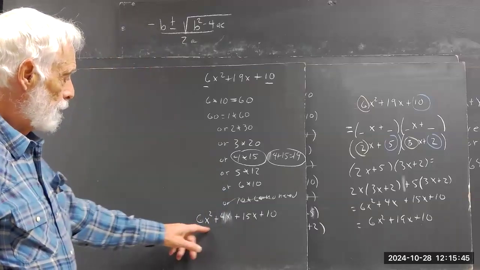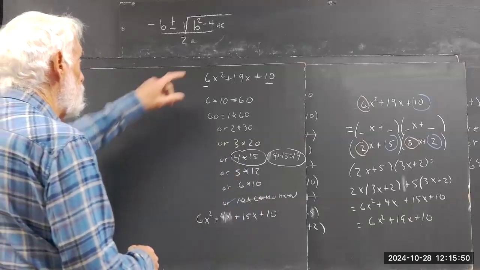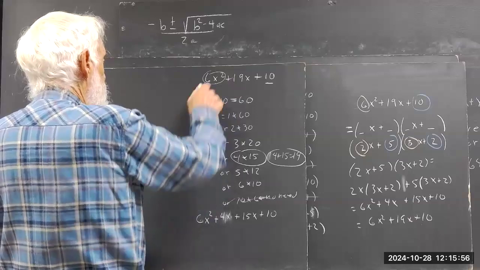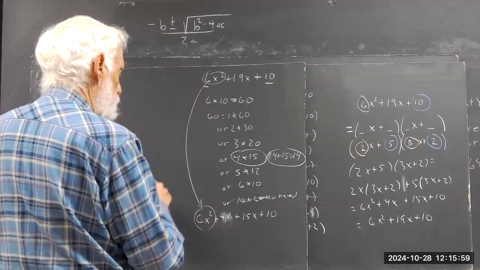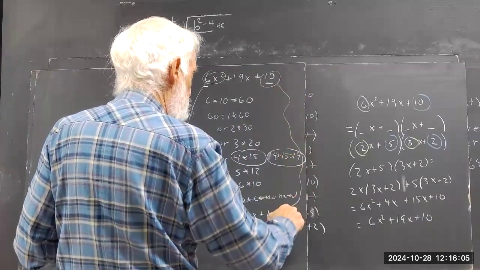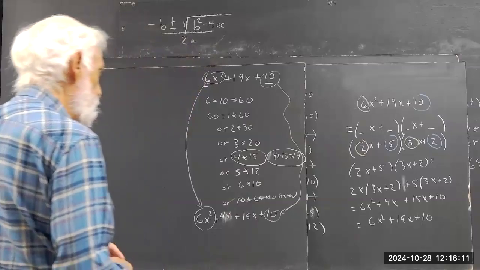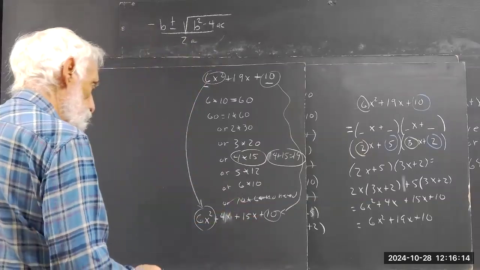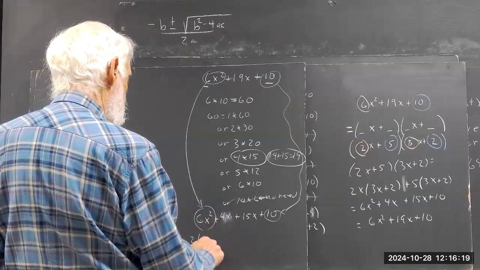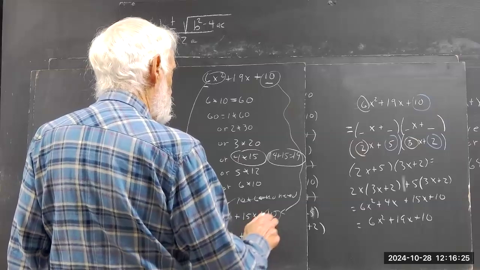Okay. Make sure I have the right numbers in the right place. We write this. We have the 6x squared. That's what we write here. This expression goes here. And then the number you got on the end goes here. And then these two numbers go here and here. Doesn't matter which one you put where, we'll see that in a second. Then you factor. Factor out a 2 here. Factor out a 5 here.